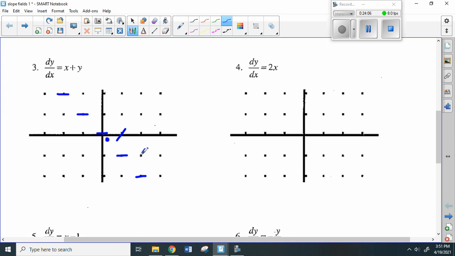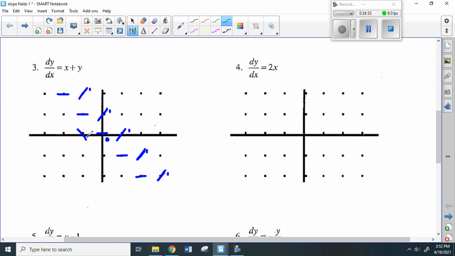All right, so you can start to see some patterns here. When x is 3 and y is negative 2, I also get a slope of 1. But again, if you're not sure that the person grading it could tell, you should definitely mark them in. If I go the other way, if I say that the x value is negative 1 and y is 0, I'm getting a negative 1 slope.